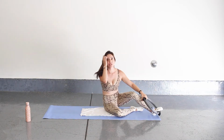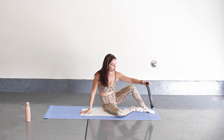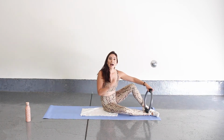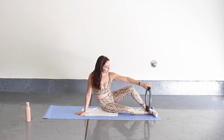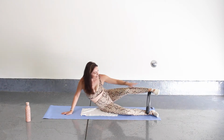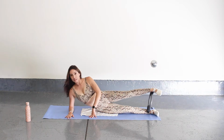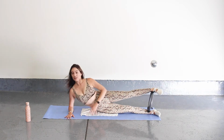From here, so now we're just gonna stay on our right side, but we're just going to switch our leg. So I'm gonna put my ring on the insides of my ankles. So this might take a minute to get into. So you wanna place the ring on the bottom foot inside, and then place your top foot on top. So we can still be on our forearm and really lengthen through that.